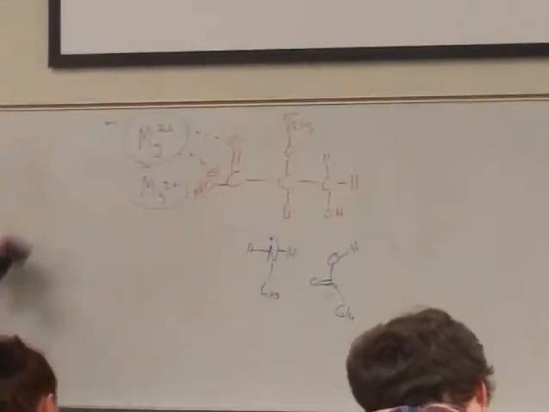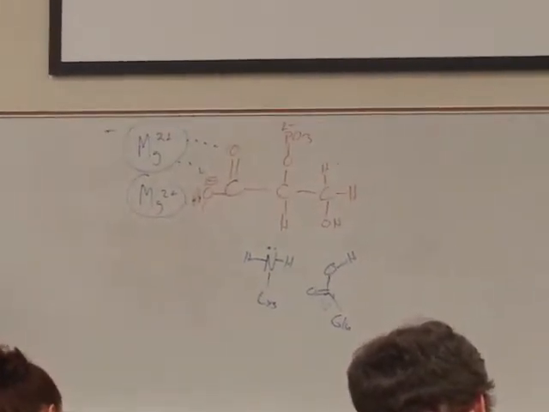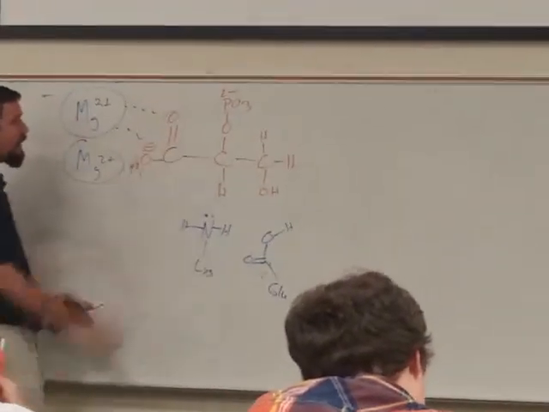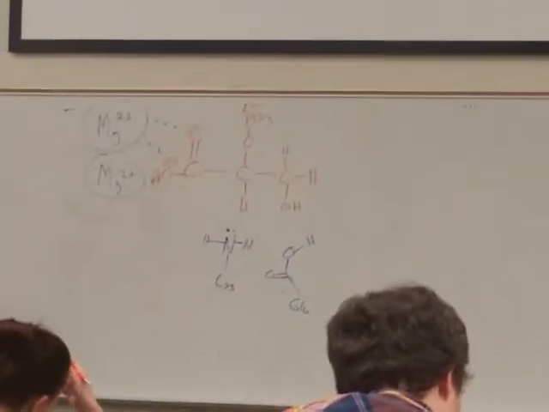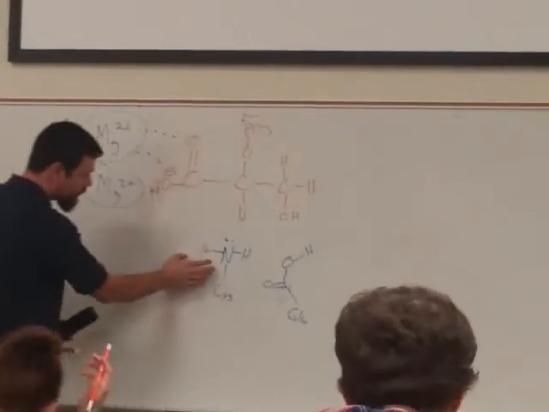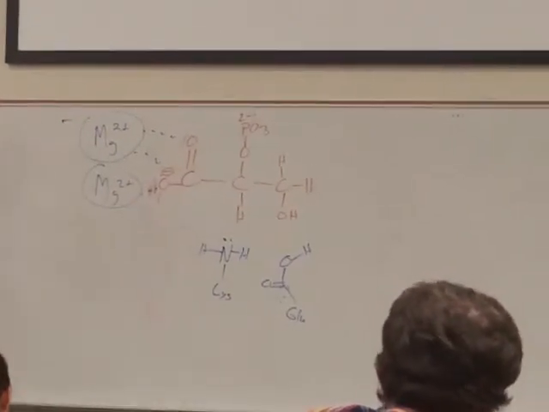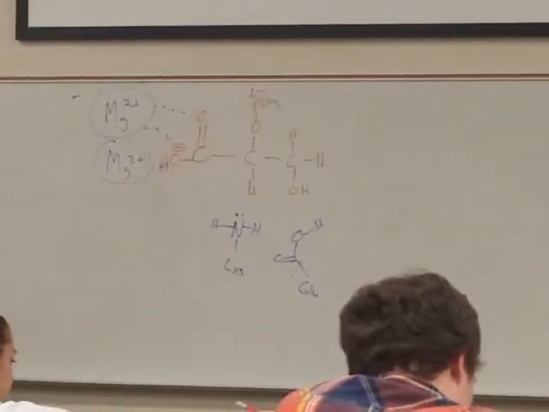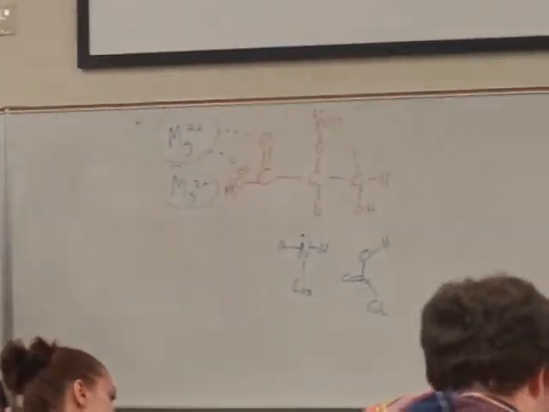Well, we have these magnesium ions that coordinate to the oxygen, and they stabilize that, but remember they stabilize the transition state better. And the transition state is where this is going to have both of these oxygens negatively charged. We've got a fairly strong base here, right? And we've got an acid. So this is all acid-base catalysis assisted by these metal ions.